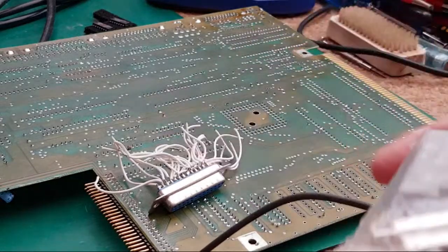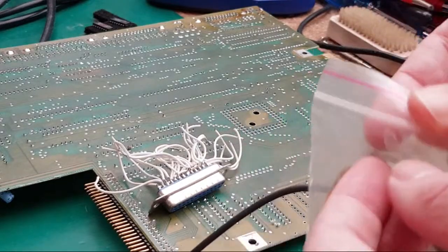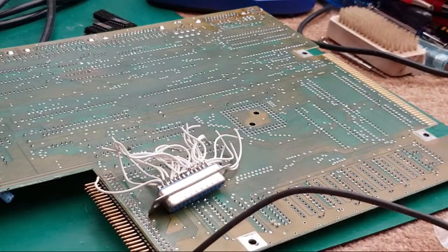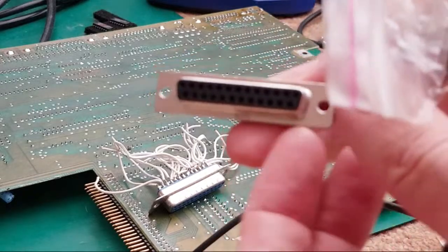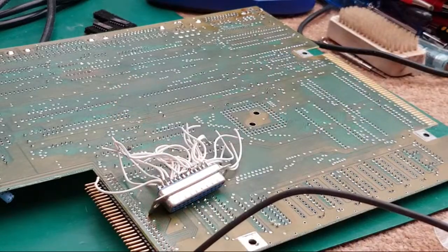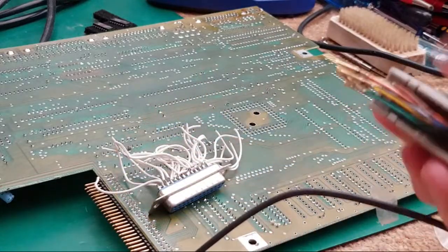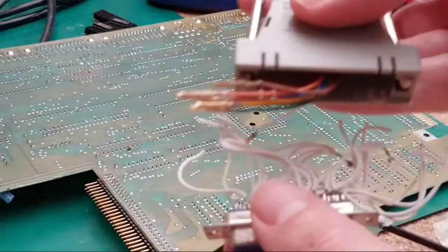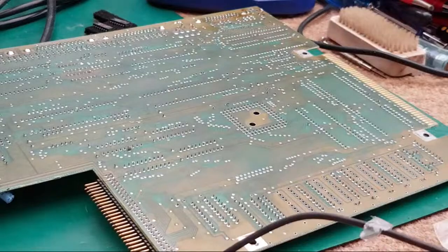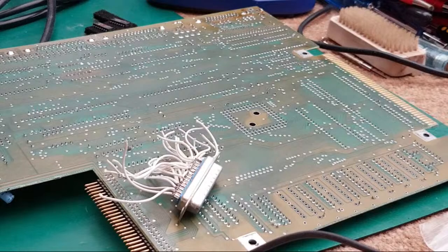You can see this was in Alison Chalice's old stuff here. Let me just take this out of here. It's strangely enough got... I can't get it in. Let's just rip the bag because it's a bit damaged. Yeah, it's got the right connection there, although it's got pins here, which could be a bit of a problem, but I've got a load of those, so swapping that part out shouldn't be a problem. But I've got a housing. That's the main thing I wanted, because the idea is, if you trim these down and conceal that in there, you could just stick a label on it saying RS232 test or something. Anyway, I'll make the other one up afterwards, but we'll tidy that up in a second because it's not going to take very long.